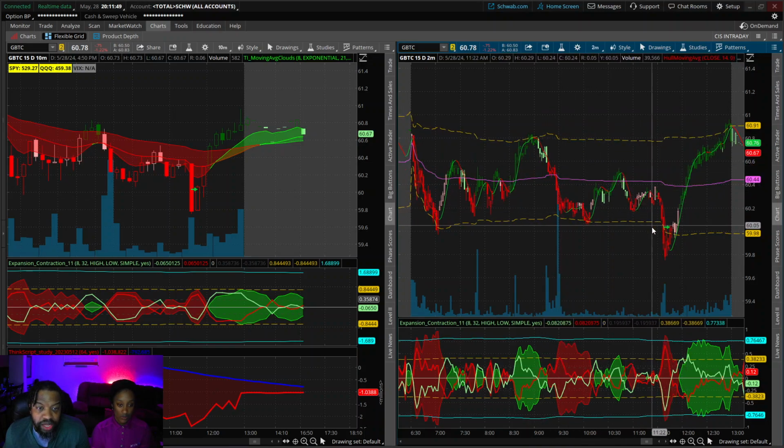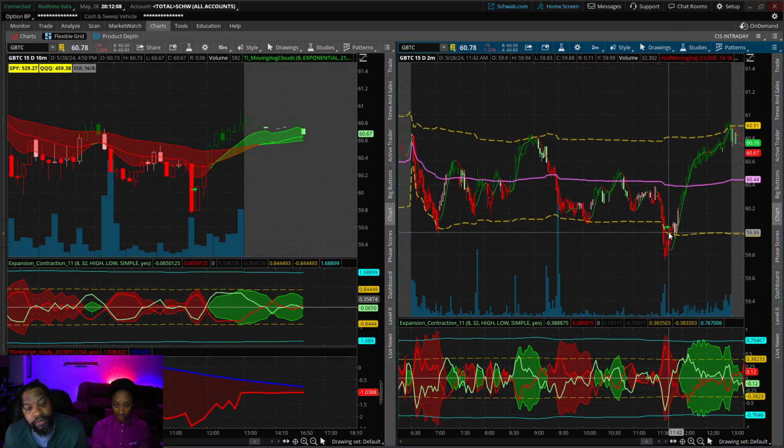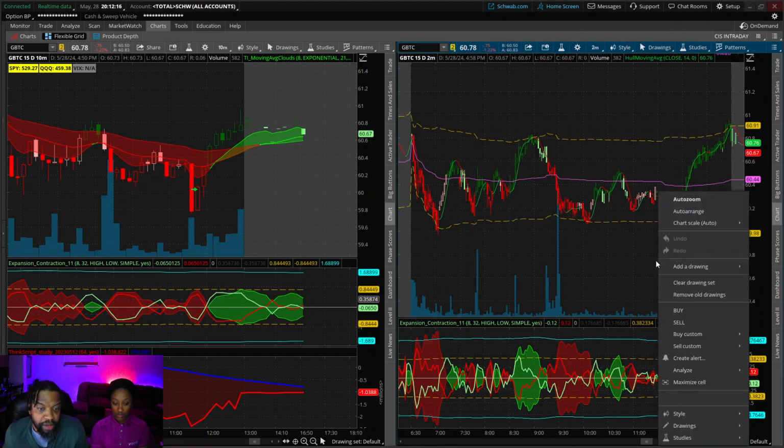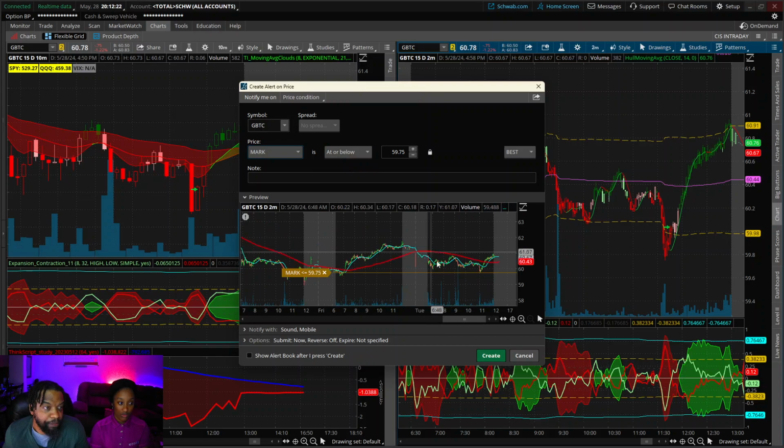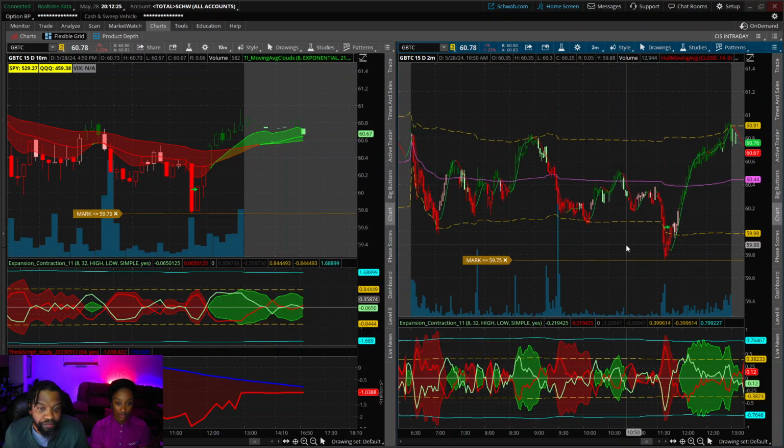So what you want to see is the driver go off the road, and then when it goes green, that's an indication that the driver could be getting back on the road. That is also your indication to potentially take a trade entry. Now, Q, what do you think your stop loss would be? Below the low of the range, like the pivot low. Very good. So you'd create an alert or a stop loss below the pivot low. And what do you think your target would be? The VWAP. Very good.